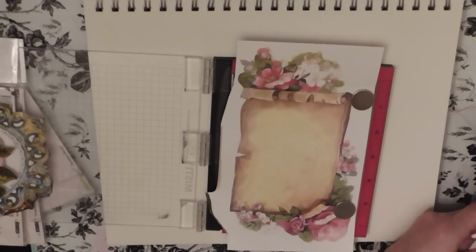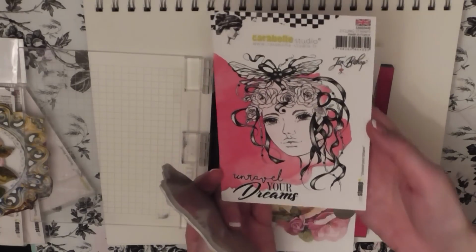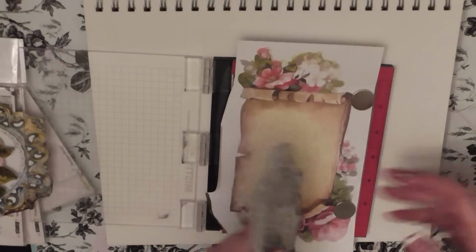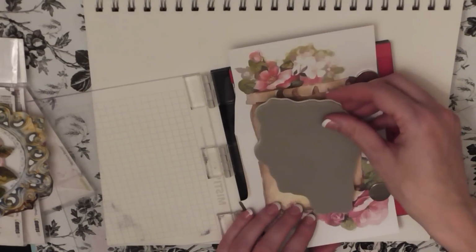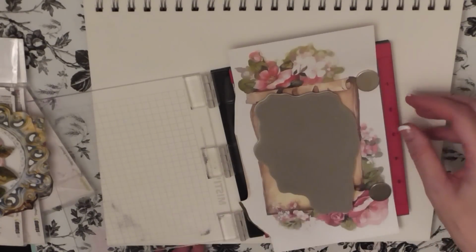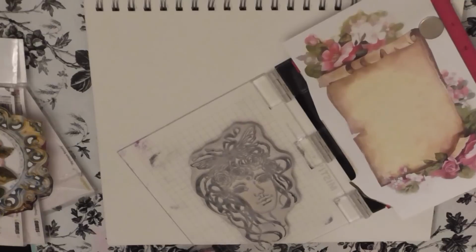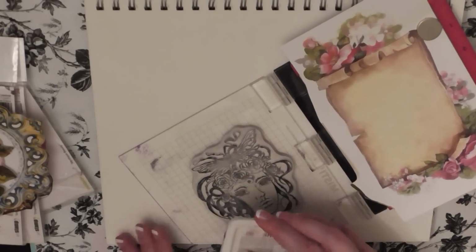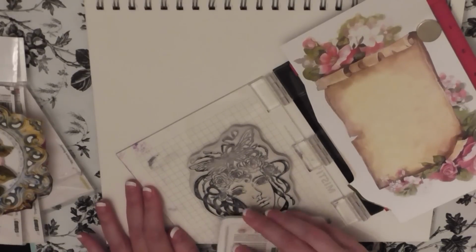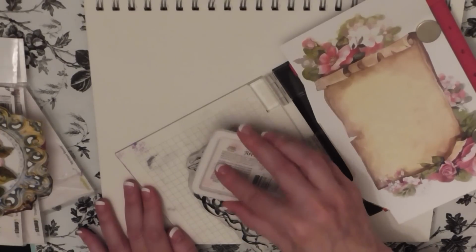And when I was at Creativation, I had the wonderful opportunity to meet with some representatives from Pebeo. And we were talking and I explained to them what I was doing, and so I was able to collaborate with them, and they sent me a box full of products.